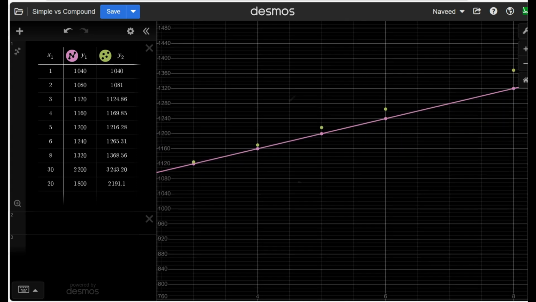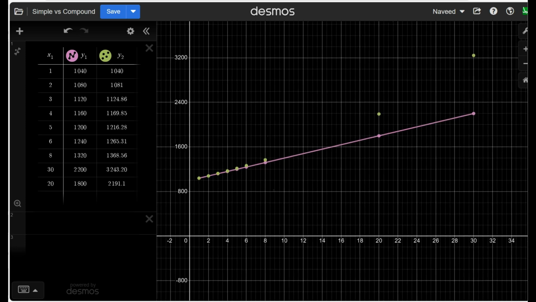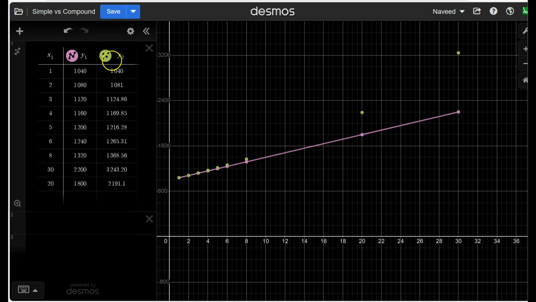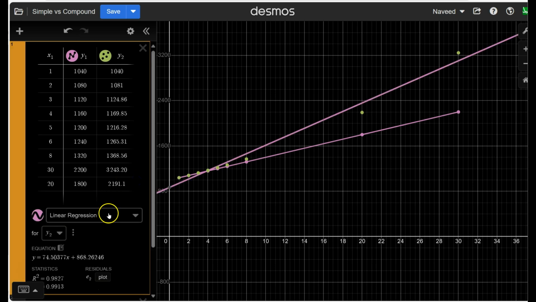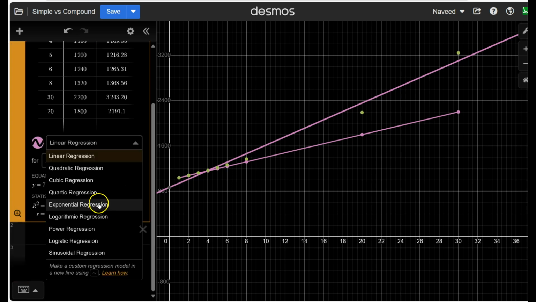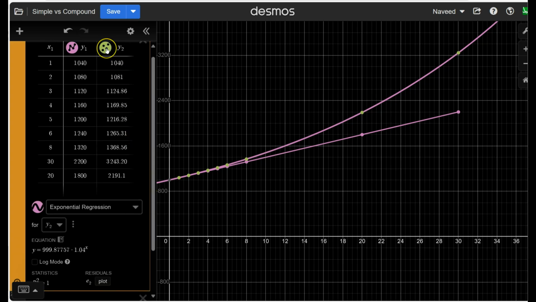They're different, right? And if I now go ahead and graph the green, the green is not linear. I know what it is because it's exponential. It has to be exponential because the variable is in the exponent. So if I say exponential graph, it shows me this beautiful exponential graph that goes through every single point there is. Unfortunately, it is not changing the color, and I have no idea why, but that's what that is, okay? So if I change that again, yeah, here it is, and look at the graph.